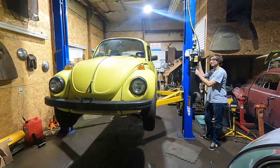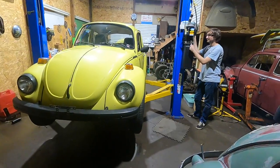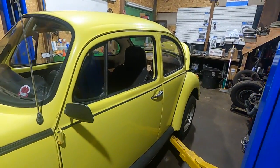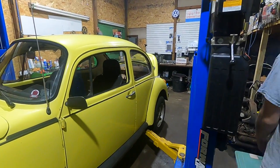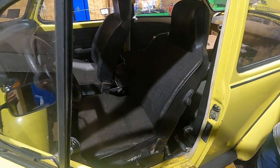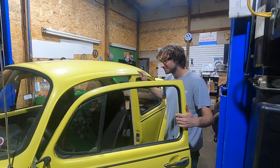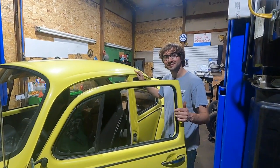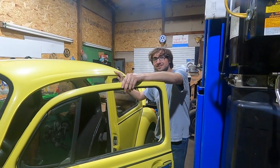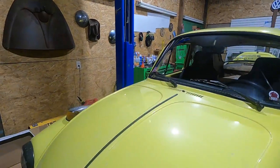What's the plan? Full restoration of course — can't have anything but that. Why don't you show us the interior? My favorite part. I don't want to show the interior. There's the interior. You notice something? It doesn't have the Sport Bug seats — it's got other seats in it. Nothing is better than Sport Bug seats. That's just sad. I know a guy that has a set. Remember that part in Pretty Woman when they asked Richard Gere how much money he was going to spend? He said an obscene amount of money. So you go home and watch that movie when you come to my house looking for your Sport Bug seats. So it's been painted.